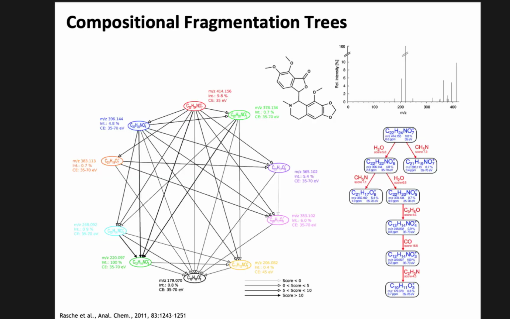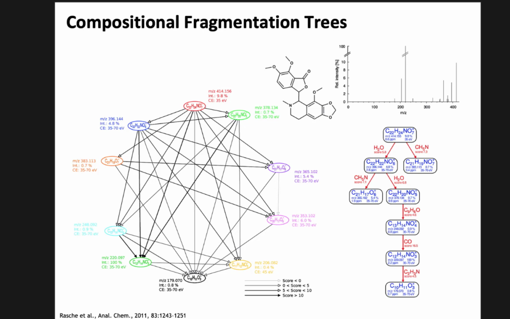These compositional fragmentation trees look similar to the structural fragmentation trees, but instead of having a true structure, we only have compositions. So we know that C22H24NO7+ can lose water and turn into C22H22NO6+. You see, you lose 2 hydrogens, you lose 1 oxygen. That's what we would call a neutral loss. And this way you can break the molecule apart by taking out plausible substructures, except that you don't really care about the substructure, but you look at sets of atoms that you can take out.